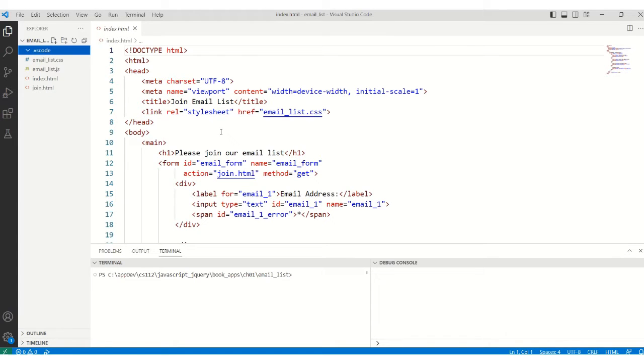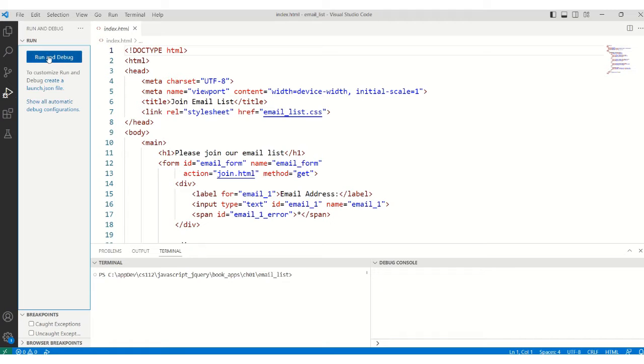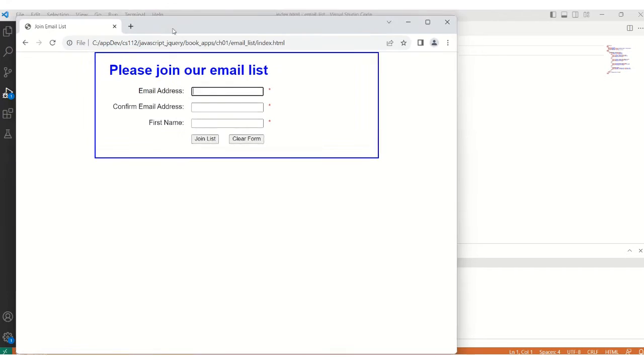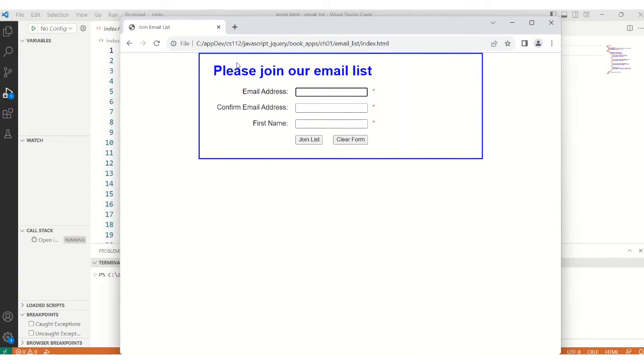That is creating confusion. In my case, the .vscode folder does not contain anything, and now if I go to this Run and Debug triangular icon in the left pane of your VS Code window and click it, I see this one. If I then try to run and debug, I should get this page displayed, because it is being displayed right from the index.html, right from the root of your folder.